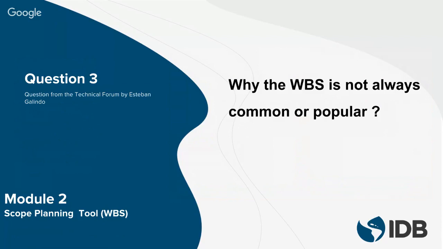So next question, question 3. Why is the WBS not always common or popular? Well, this question is from the technical forum. Okay. So what happens is that, first thing, the question is a little bit similar to the first one, as you can see, but it's from a different perspective. So we judged that it was very important that we go through it.